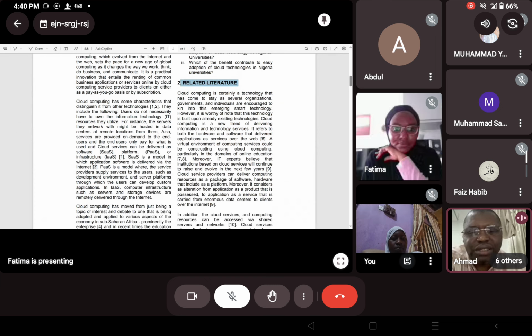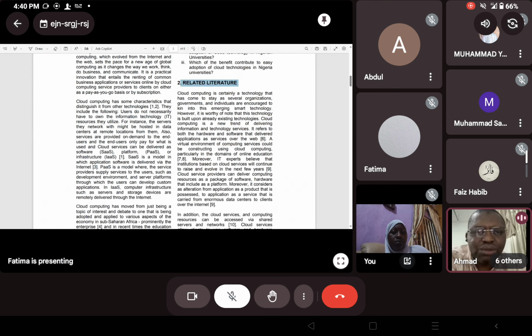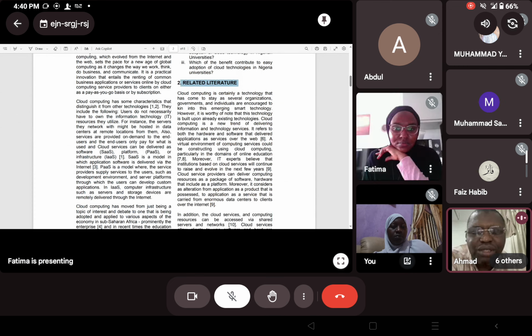The research topic is much more related to cloud computing, which is one of the emerging areas of science now, focusing on how we can improve the way we are doing things, more specifically using artificial intelligence and cloud computing. So I think those are the small points I will add.